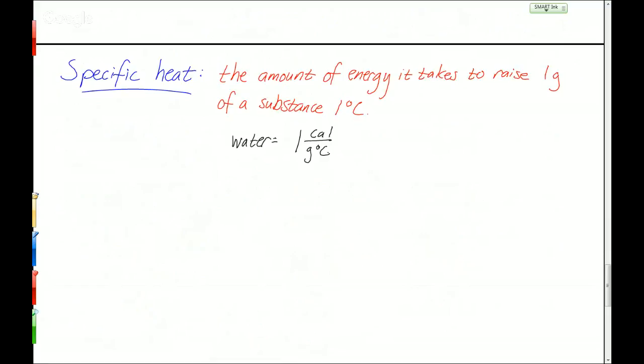And that's kind of the math way of writing what we just wrote in a sentence, the amount of energy it takes to raise 1 gram of substance 1 degree C. So water is 1, just like density or whatever else, we've defined it that way. We can also say that the specific heat of water is 4.18 joules per gram degree C. Same thing, but now we're in joules instead of calories. I don't know why I wrote the fraction sideways either, but it's the same.